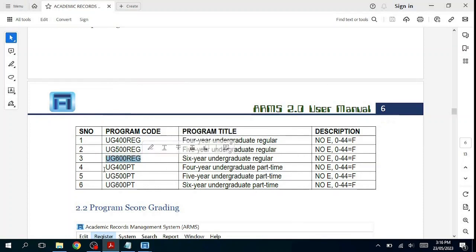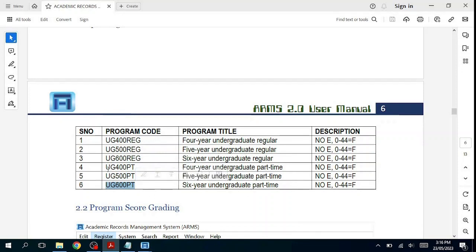UG600 REG, 6-year undergraduate regular. UG400 PT, 4-year undergraduate part-time. See, instead of regular, it changes to part-time. That is a different program entirely. UG500 PT, 5-year undergraduate part-time. UG600 PT, 6-year undergraduate part-time.